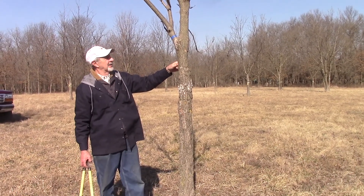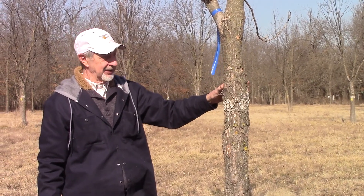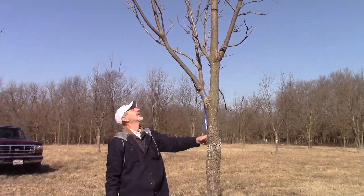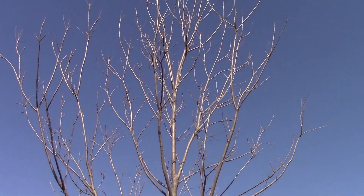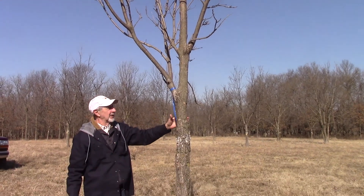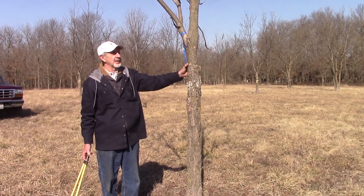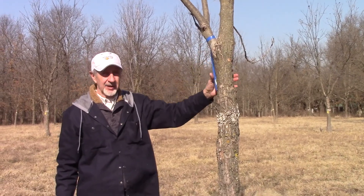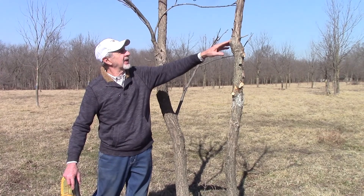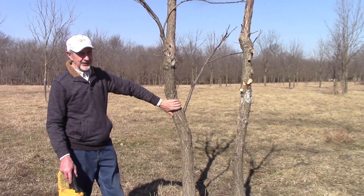All right, we're looking at a probably a six-year-old inlay graft. This tree is basically done. If you scan up and look at it, it's just branched out so nice — it's really a good example. The only drawback I'd say at all is this limb here might be a little bit of a hazard. I don't care too much for that joint, but like I've said before, there comes a point where you just got to call it good and walk away from it. But all in all that's a very good example of what you want after five or six years.